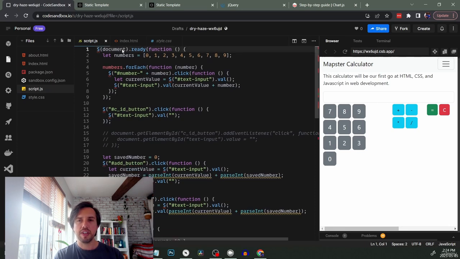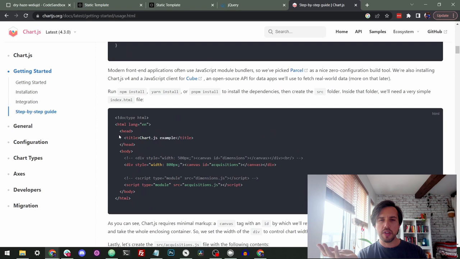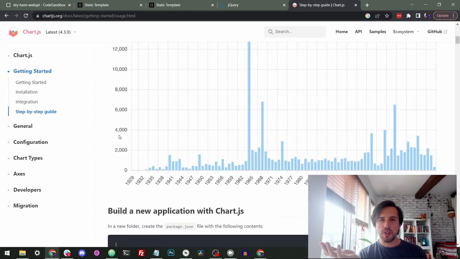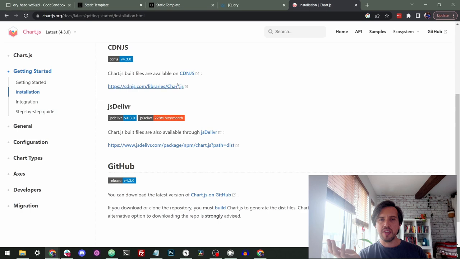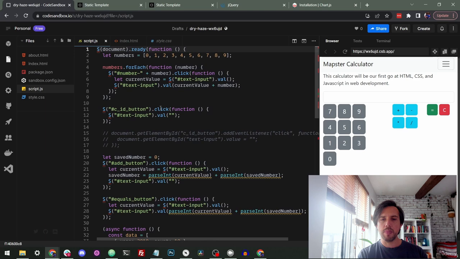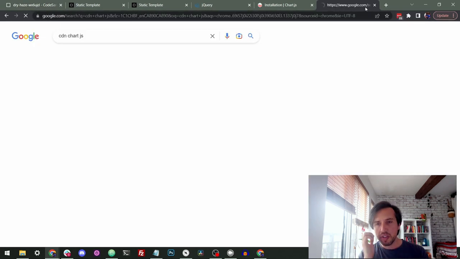Do they have a different example? How are we going to make this work? It doesn't seem to be loading it right. So maybe it's something to do with this CDN that they gave us. So maybe we'll try doing it from a different CDN, because our code definitely looks right, but it's not loading here. So let's go CDN ChartJS.